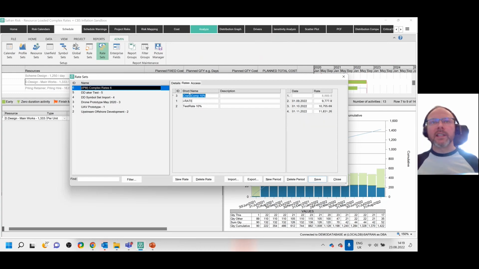So we'll be looking at an example in a moment where it's going to be a bit more simplified, where we're just going to increase the inflation rate from $8,889 or pounds, euros, whatever you're using, and then we're going to multiply that up by sort of 10% increase per period. Now, it could be per year, but in this case, it's going to be effectively just be per month.